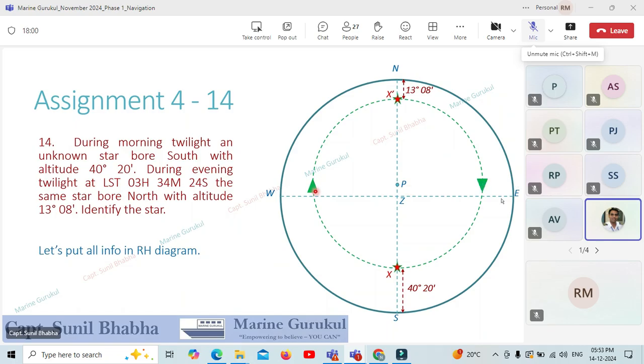Now the star will be moving in this particular direction marked by these green arrows. This is how the star will be moving. We can also show the equinoctial in this diagram. Equinoctial is 90° away from the pole. So you go 90° away from the pole, and this point is the Q point from where the equinoctial is passing, and equinoctial always passes from the west and east points. So this blue line which you see in the diagram now represents the equinoctial WQE.